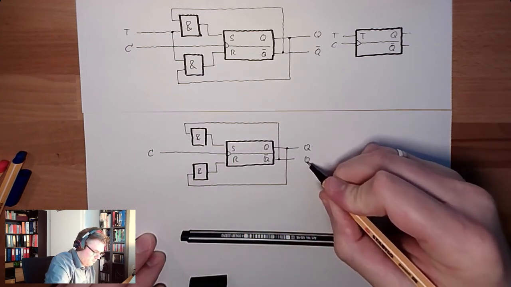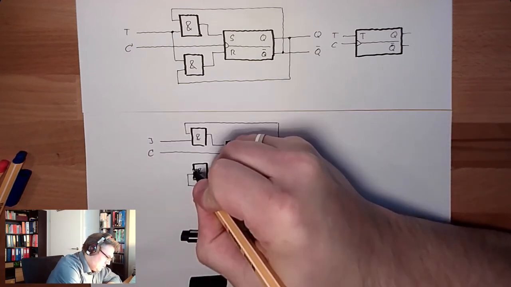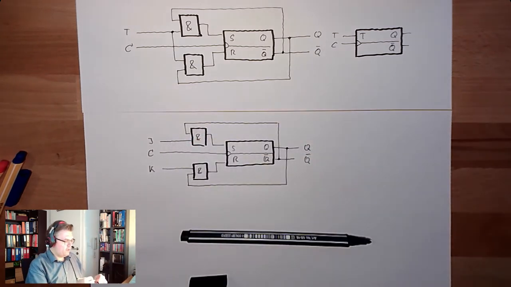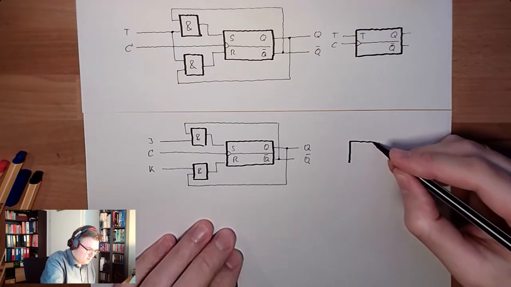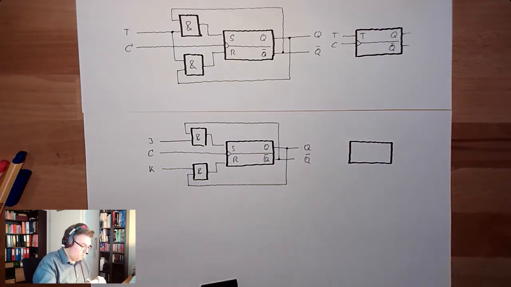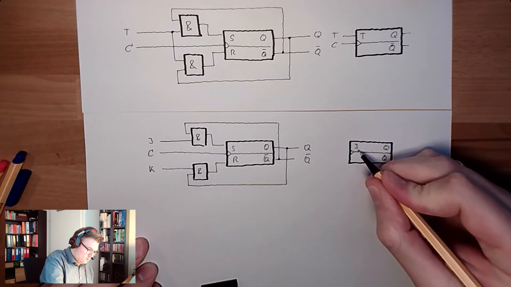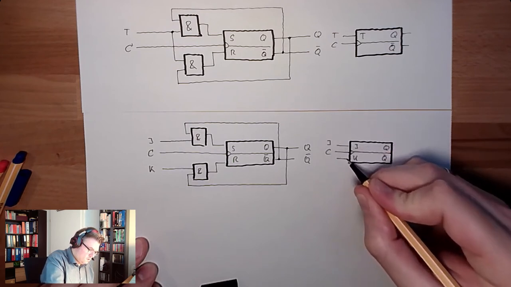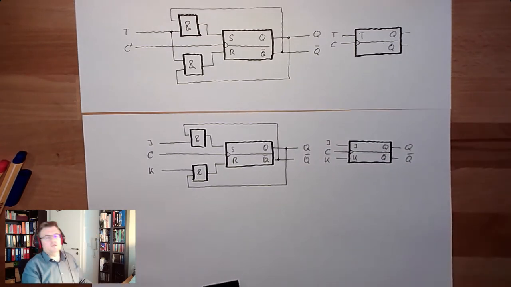The output will be vice versa fed back. I have Q and not Q. And now I have two enables. J, K. JK flip-flop. This is how this looks like. Symbol is also clear. Let's draw the symbol before we are thinking about what it will do or what it does. Symbol for JK flip-flop.